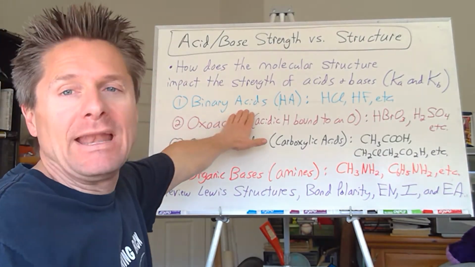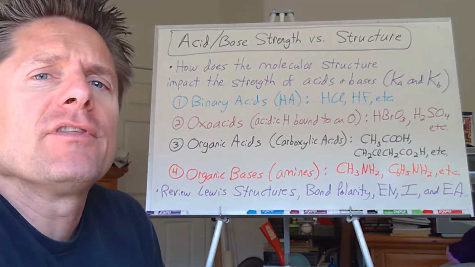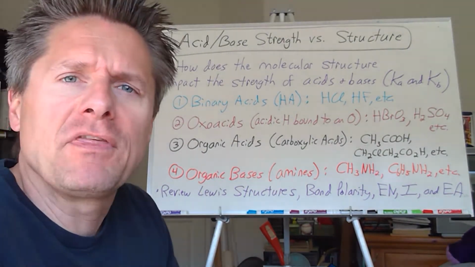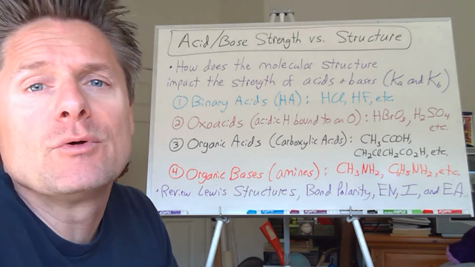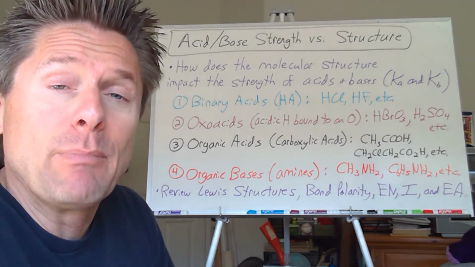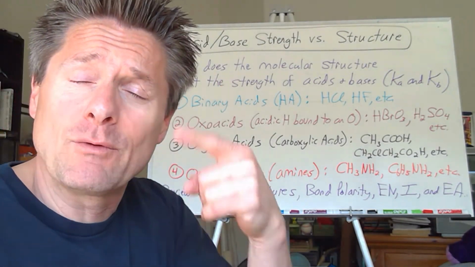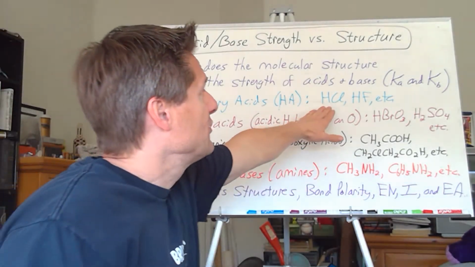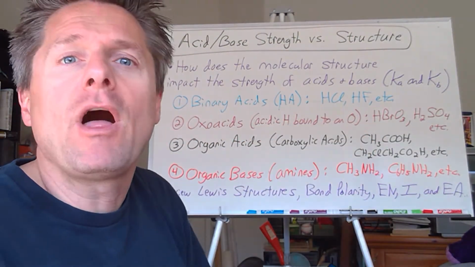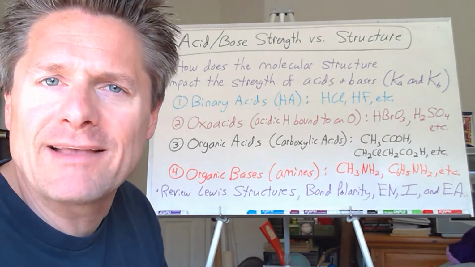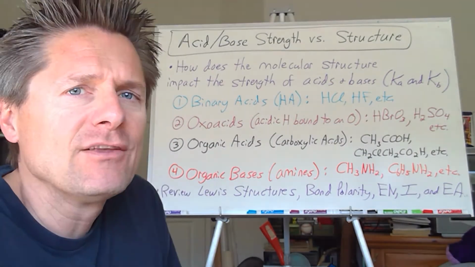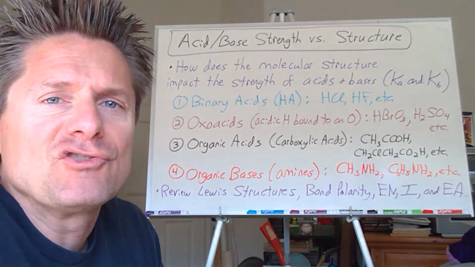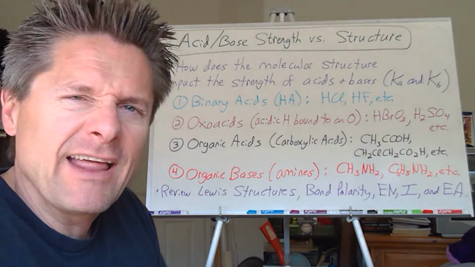First, we're going to look at binary acids, which I personally think are the toughest because we've got 2 contradicting trends with these. So we'll look at the theory behind it, and then we'll look at some Lewis structures of different kinds of binary acids. Binary meaning 2 elements. It's an acid, so of course the first one's hydrogen, so it's hydrogen with another element. So HCl, HF, HBr, all the hydrohalic acids, H2S, H2Te, H2Se. So hydrogen plus 1 other element. Those are binary acids. Binary acids are just HA in general. And again, I think those are some of the tougher ones.